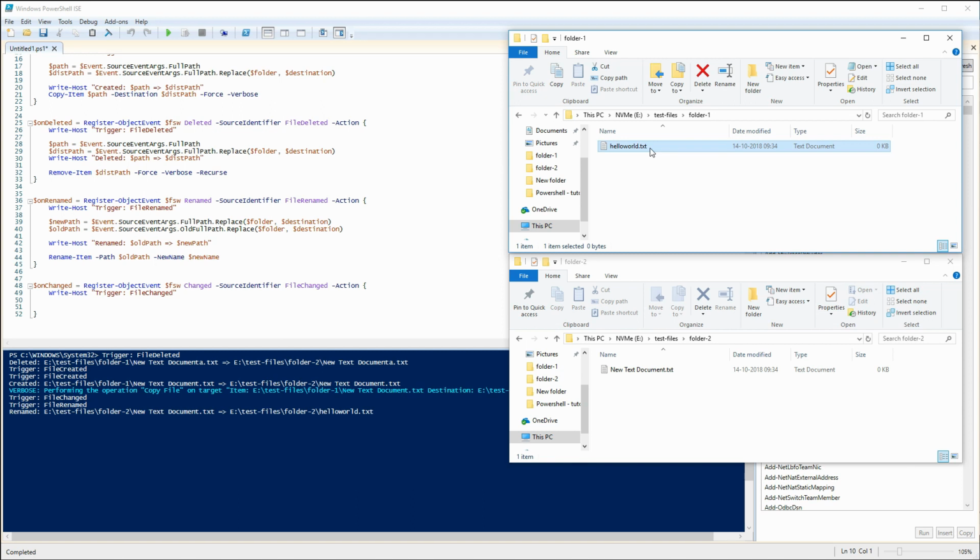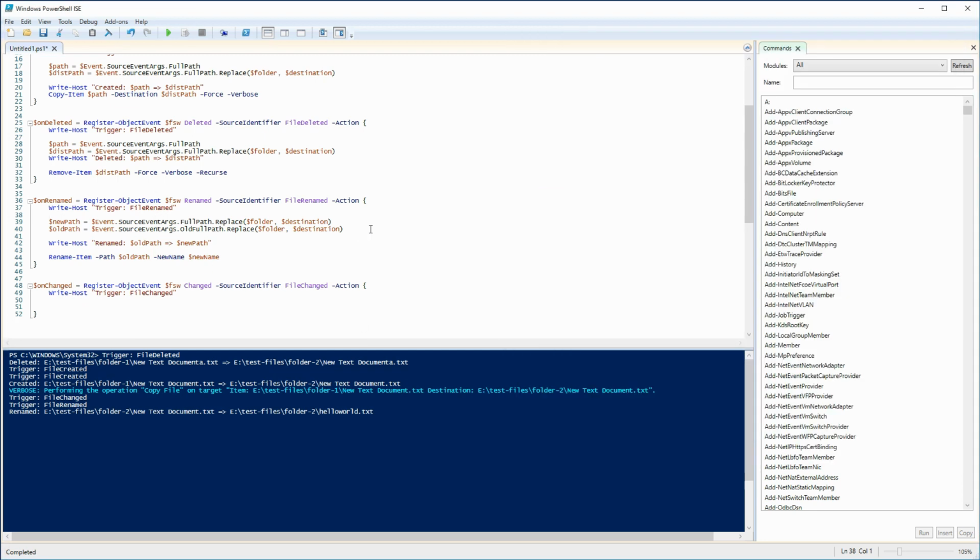And why is it not working? That's weird. I need to copy my own code now. Old path. Okay, this one should work.